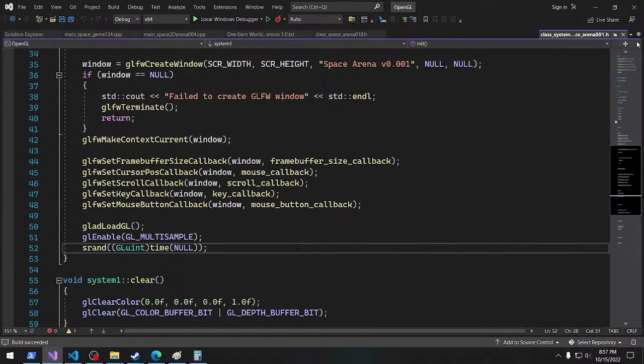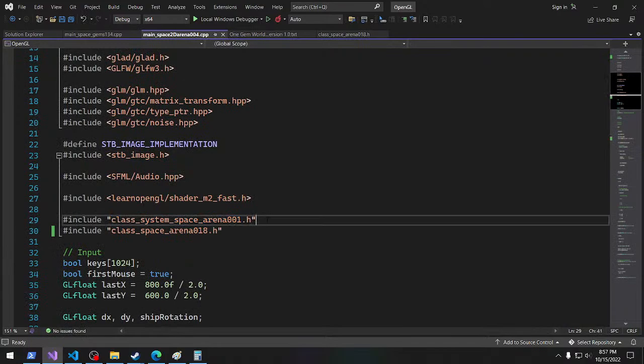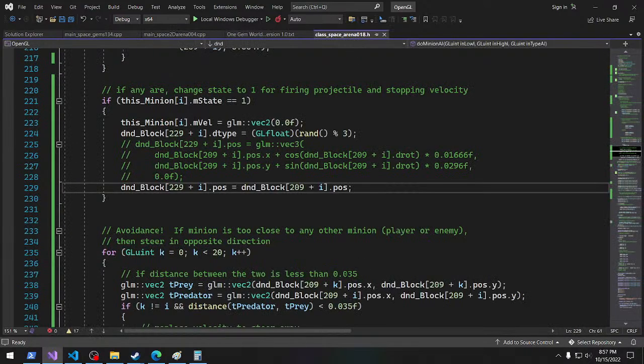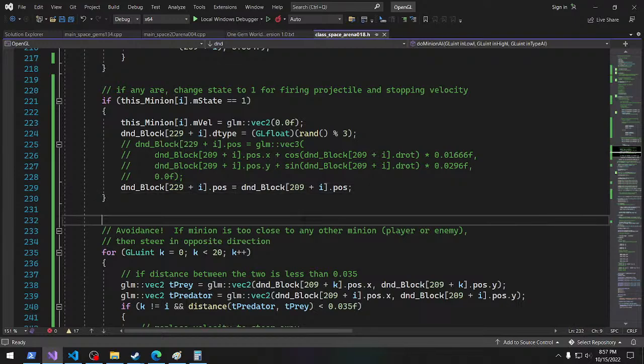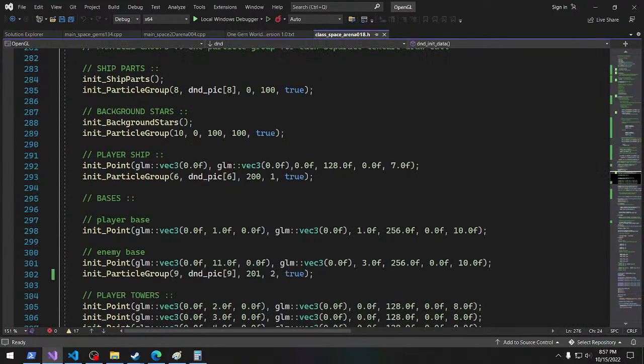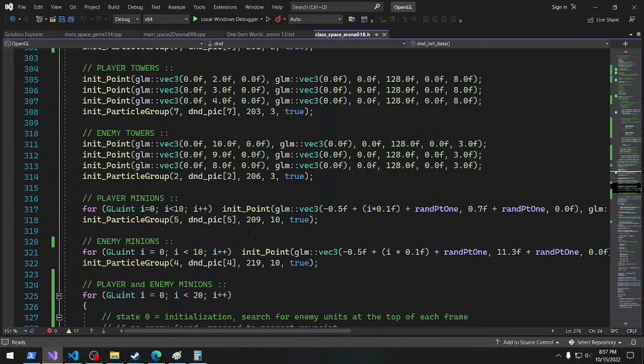I just want to make sure. So can we do a thing at the moment just for, let's set the player minions and draw them as false. But everything else will work.